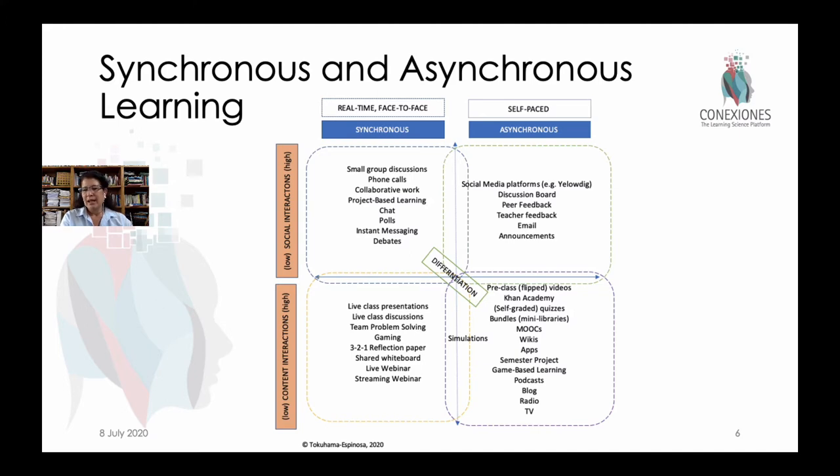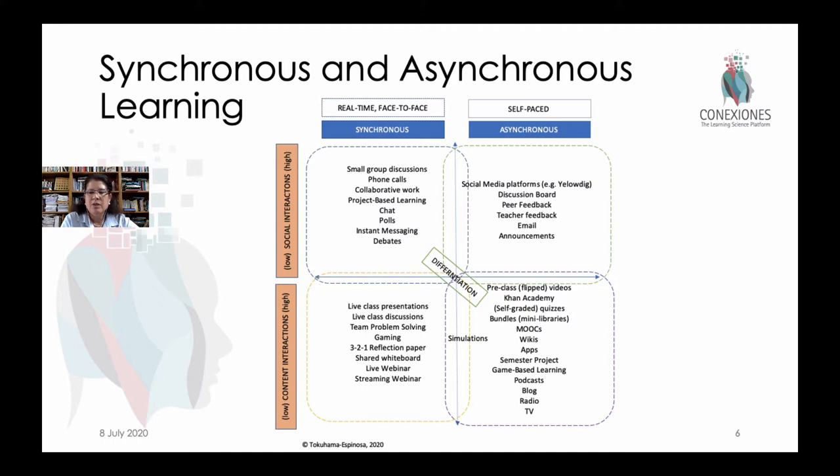We also know that asynchronous, things that people need to do in their own time when they need to fill in their own gaps in knowledge, can be benefited by things like apps or game-based learning or things like those Khan Academy videos where they can go over them one after another after another. So we see here that there's a very big distinction about how we're going to choose those different activities. The things where we need to be with other people, synchronous. The things that we can do on our own, asynchronous.